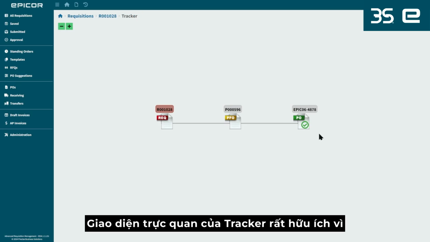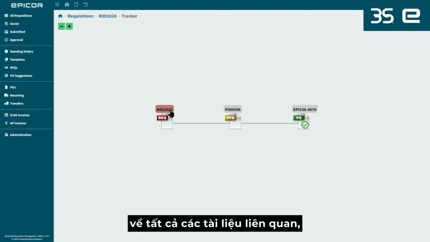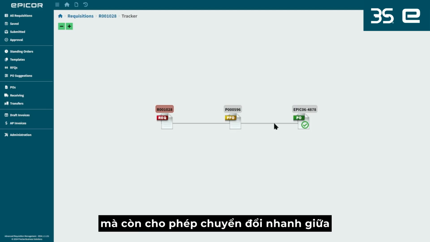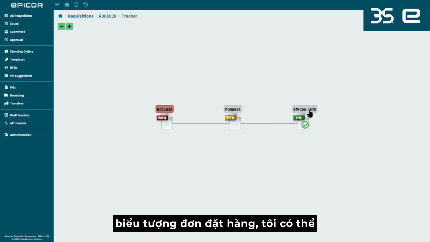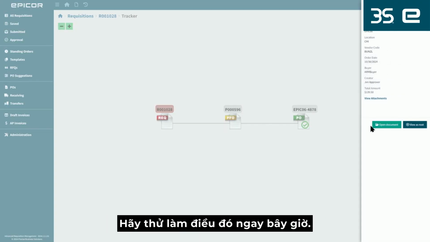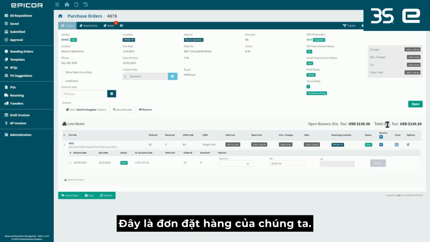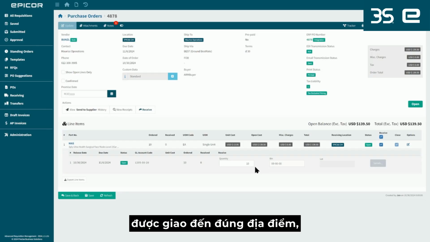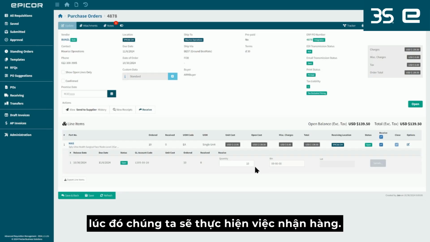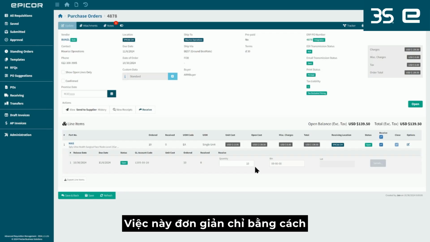This tracker visual is handy because not only does it show us all related documents at a glance, it also allows us to jump between them by clicking on each icon. For example, if I click on the purchase order icon, I can jump directly to the purchase order. Let's do that now. So here's our purchase order. The last step, of course, once the masks physically arrive on location, is to receive the purchase order, and this is as simple as clicking Receive.